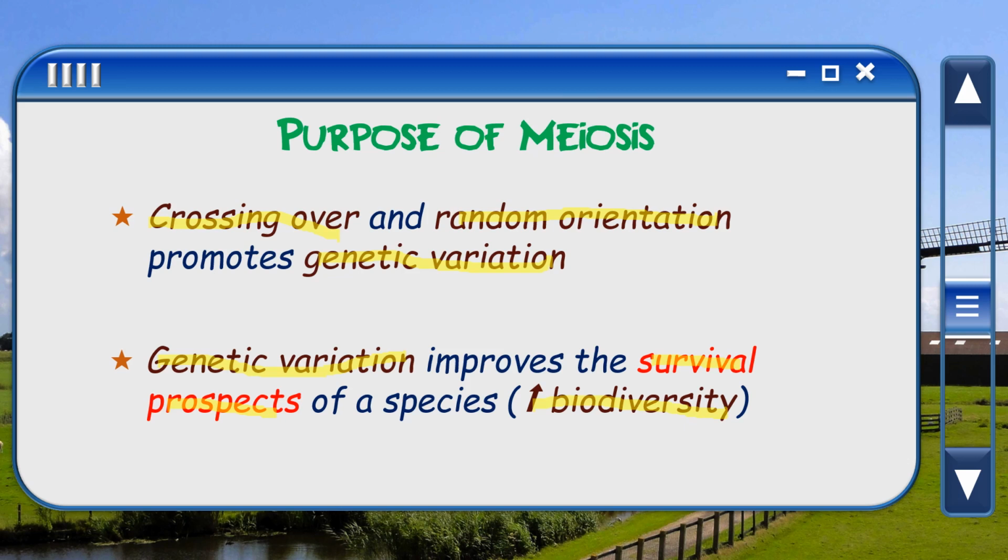Because of this genetic variation, some of the characters may be adopted by the environment and others may be rejected by the environment. And because of this variation in the genetics, it can cause some of them to survive and then others will maybe be eliminated. So because of having different variation, it will help the species to survive because it has a variety. And this is what brings about what we call biodiversity. Biodiversity is having very many variations within the species.